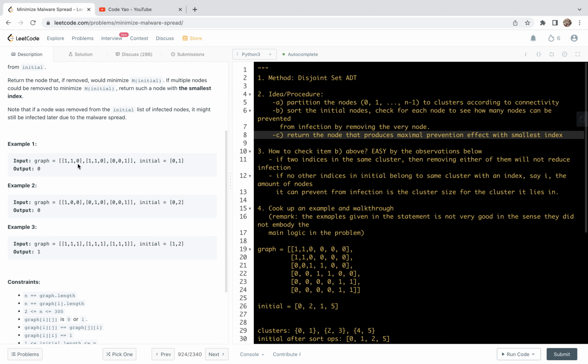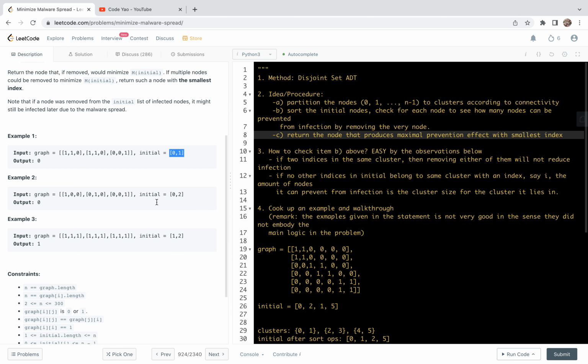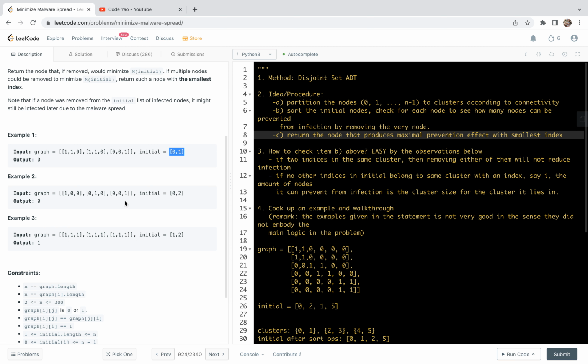The reason is that in example 1, node 0 and node 1 are connected together, and the initial is 0 and 1. They belong to the same connected component, or cluster, so we just need to sort the initial and return the first element. Example 2 is another extreme.